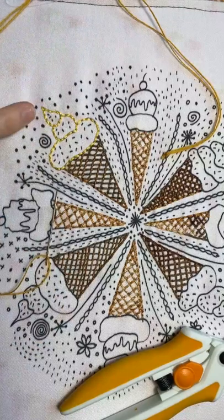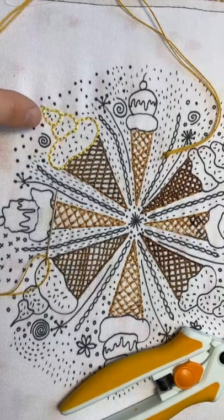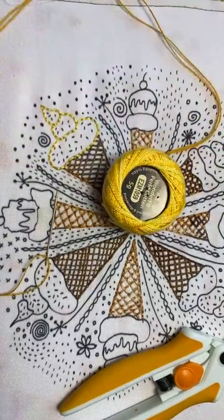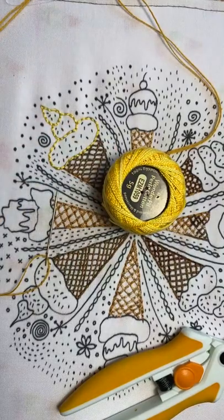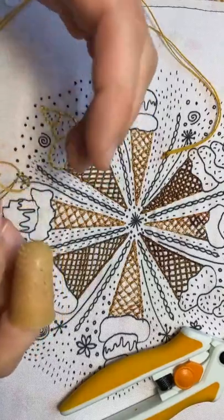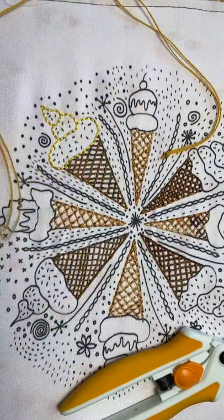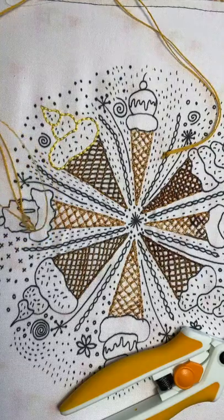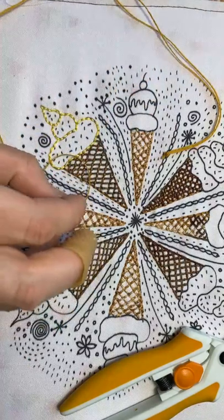So I did a backstitch. For the backstitch, I used this pearl cotton from Wonderfil. This is from the Picnic Pearl Cotton set that I created. And now I'm going to go back in and fill it in with this Array. Let me just make sure that's what it's called. Yeah, the Array yarn. And this one is called Marigold Number 1. And I have that in a dull tapestry needle.